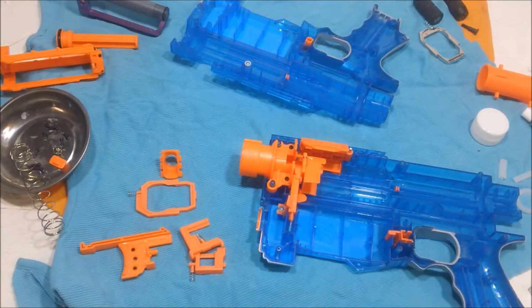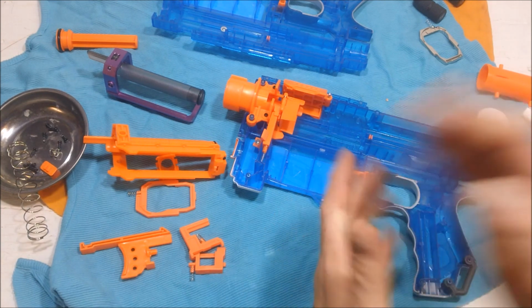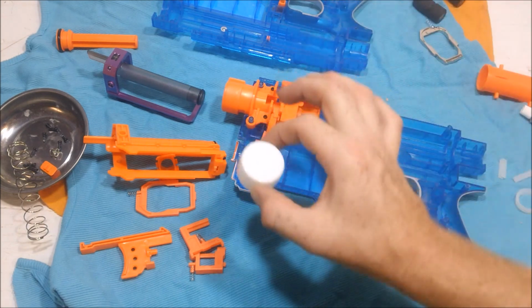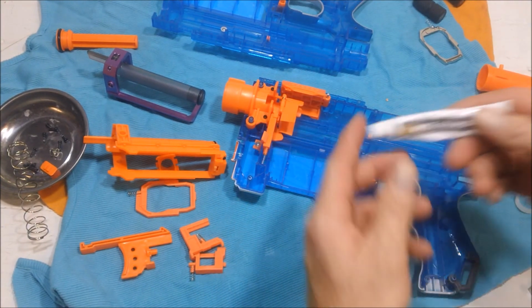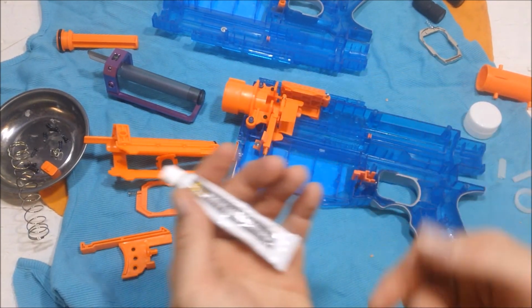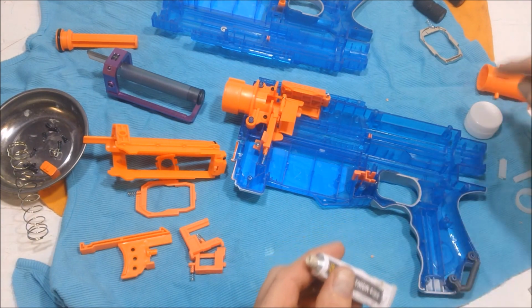Okay, now coming back after the initial segment, let's get this thing to where it can actually function and fire. Now, what I need to do at this point is, Worker sends with their spring kits their own little light lube, or you can use some of this fantastic Orange Mod Works white lithium grease. I'm going to use the white lithium grease, and I'm going to use the Worker.